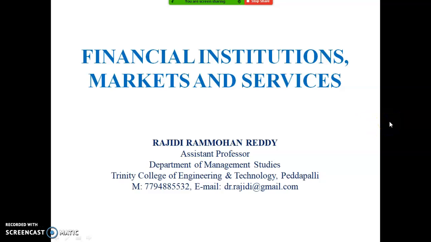Okay. As per the JNTH and as per the specialization chosen by you, we have the finance specialization and the subject that is the financial institutions, markets and services. It's simply we call it the FIMS. So this is the three combinations. This is the structure of Indian financial system, financial institutions, markets, financial intermediaries and financial services.